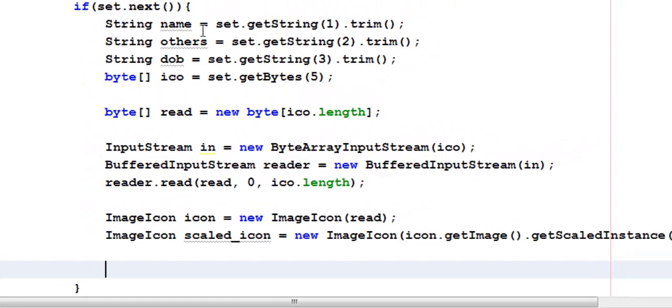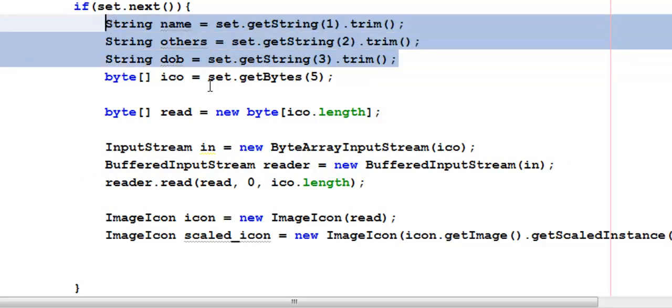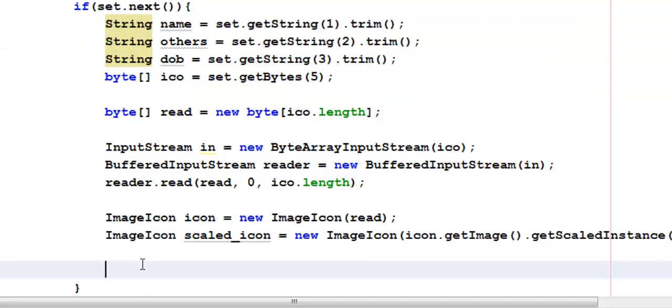So let me start setting these variables, and lastly I will now set the image.